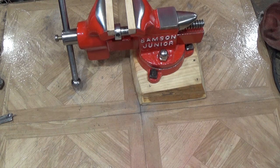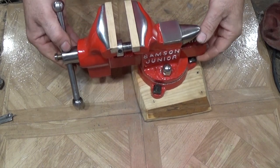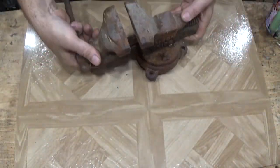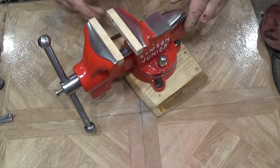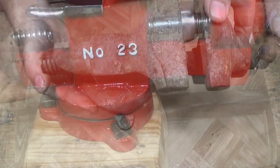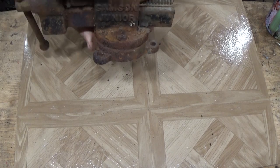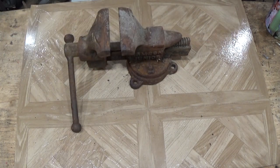Alright, so this is a Samson Junior bench vise. Number 23 small anvil. Square bolts, top and bottom. Square heads, sorry. Square, not square. Square, just square.